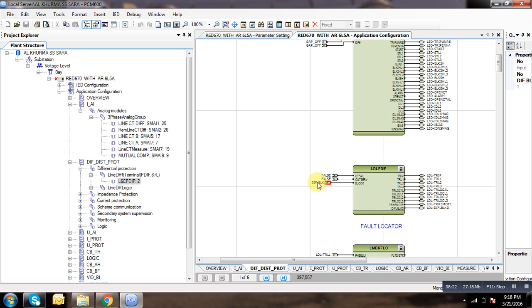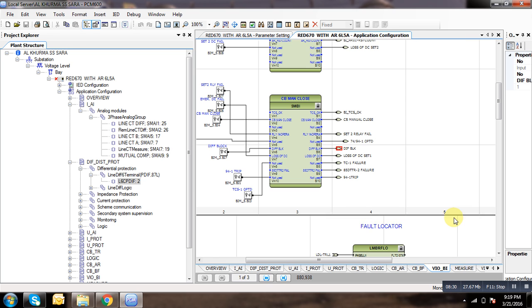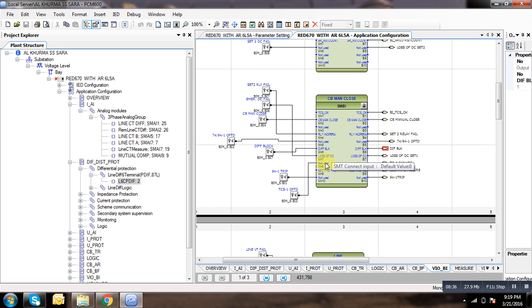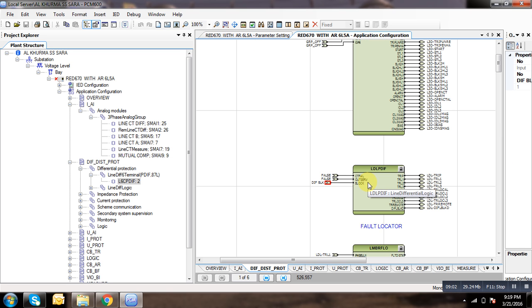Right-click, go to partner, and see this is going to input number 1. See, by input block, differential block. See BA7. Okay, this is coming. When the differential block comes, at that time differential protection will not work. Okay, again we want to go there. These are the only two blocks for this particular differential protection.